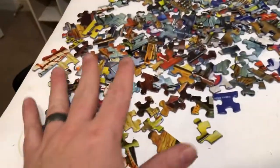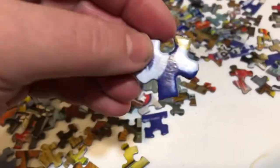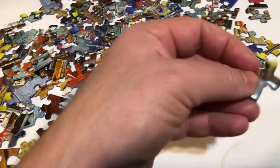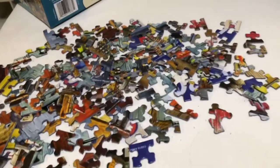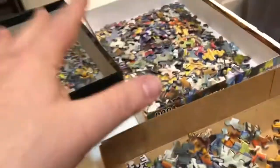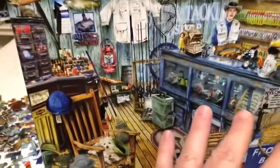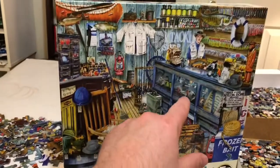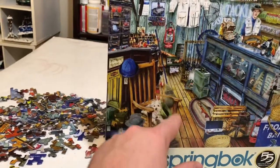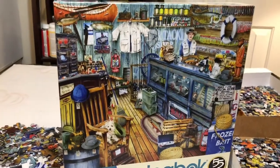Let me show you what I did. This pile is the flat pieces — some I'm not quite sure about. I learned from the other Springbok puzzle: if you're not sure, just put them all in the flat pile and sort later. I ended up using three boxes and separated the floor pieces. I couldn't really separate the counter — I couldn't tell it apart from everything else. But the floor kind of stuck out. The bar counter wasn't as easy to separate as I thought it was going to be.